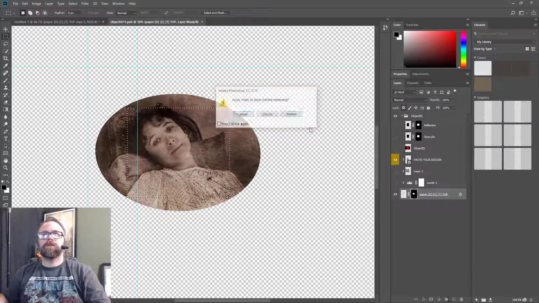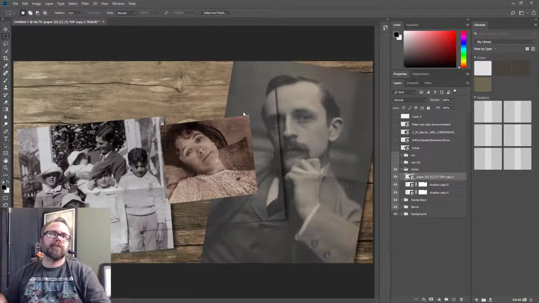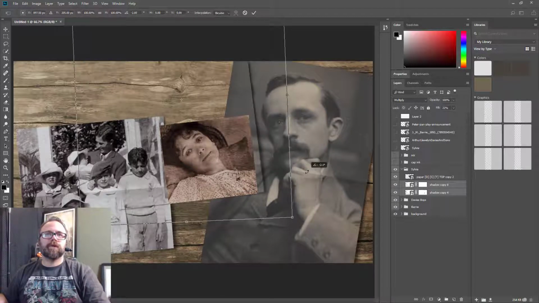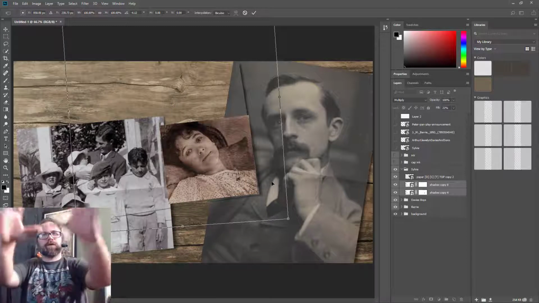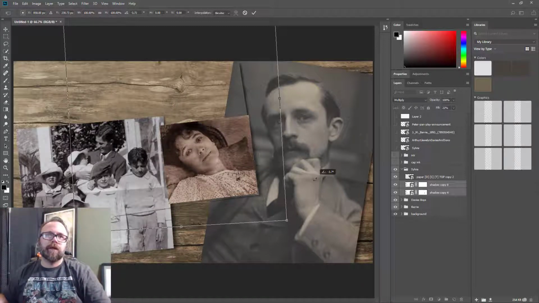So if I get rid of this and apply our layer mask, that would be kind of what it looks like. Which, you know, I actually kind of like that a little bit better. I do think that looks a little nicer. It doesn't stand out as much. One of the things that bothered me about the round one is it really just stands out when we have a couple of other, you know, rectangle ones. So let's keep it this way.